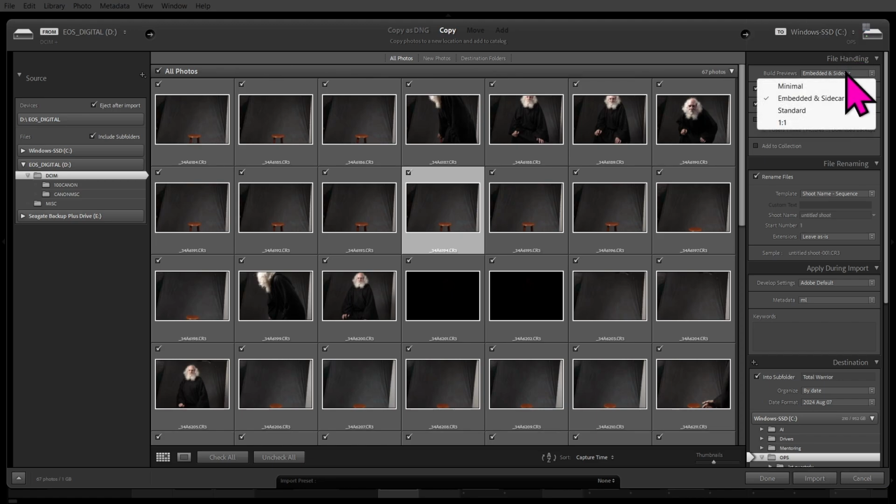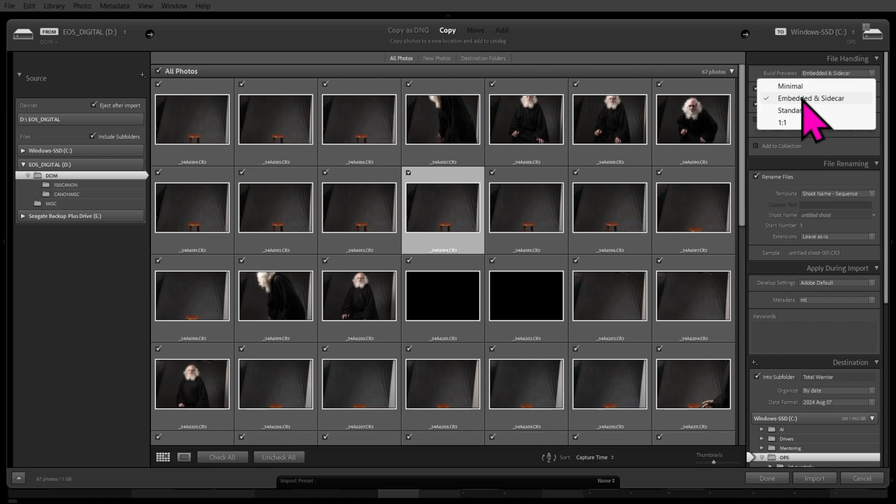Right, so standard means it fits the screen. So you can work on it, but it's not a full size. And you can control what size you want them to be. They don't take that long to produce, but they're not much use. Minimal are even smaller than that. I don't know how small they are. I've never generated minimal. I think that's totally pointless, unless you are really trying to work in grid view.